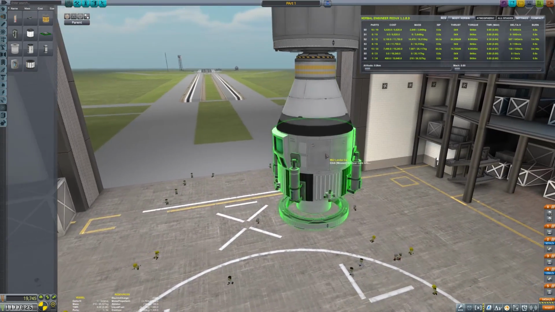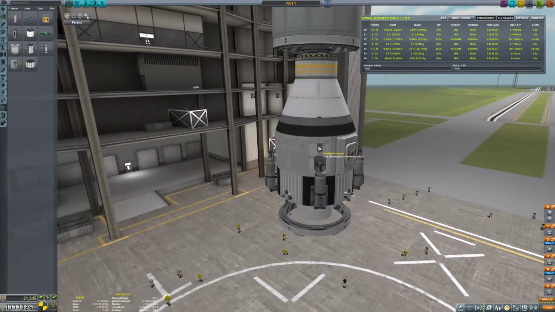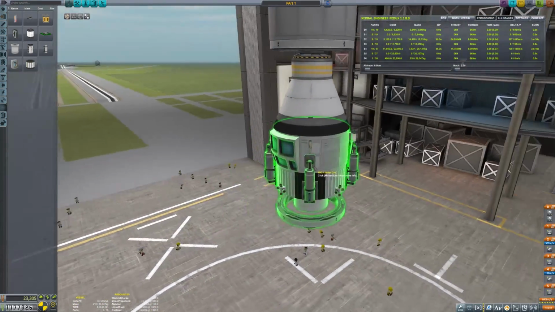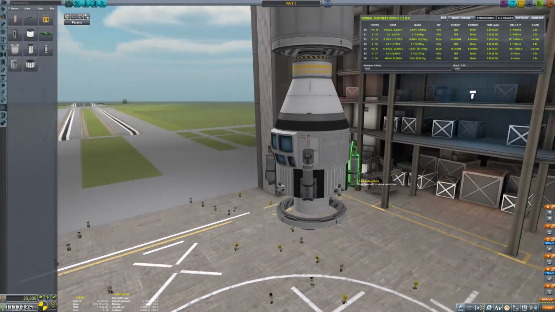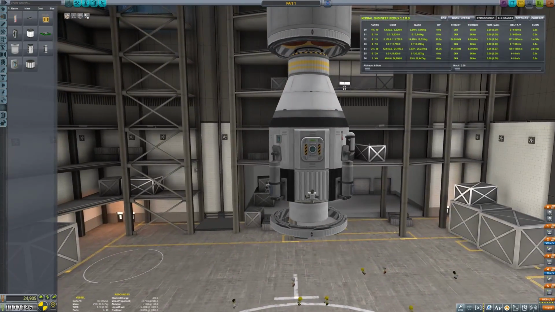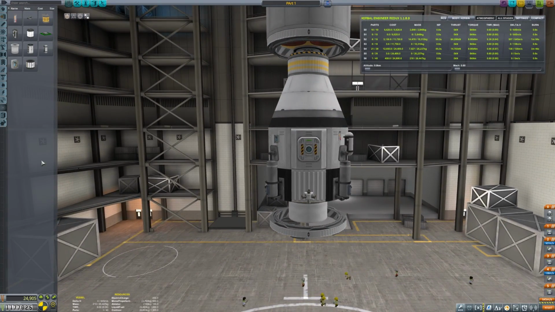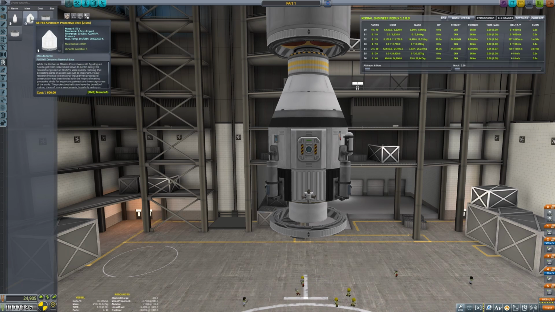We will have a scientist with us just in case we wanted to reload any of these. But we'll do temperature, pressure, and we'll do a couple of goo experiments. And I think we'll just try to keep these out of the way of anything important. Okay, there we go.